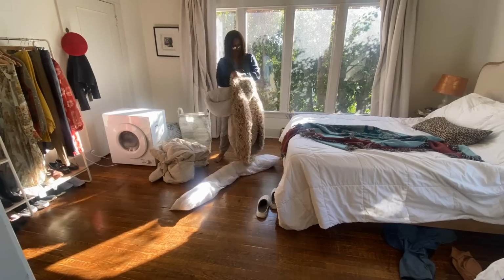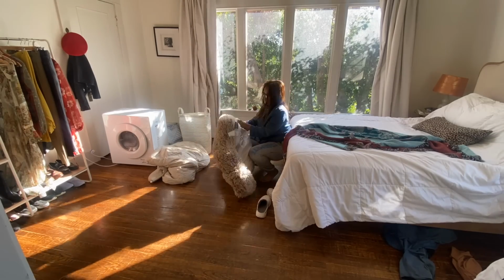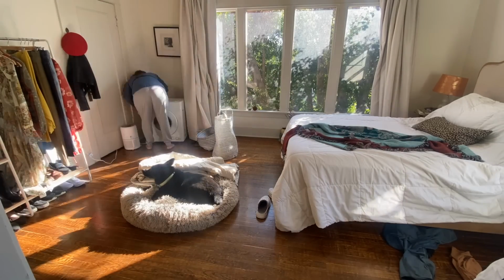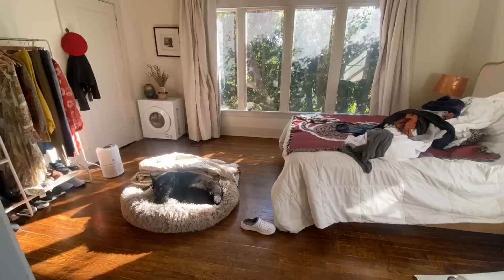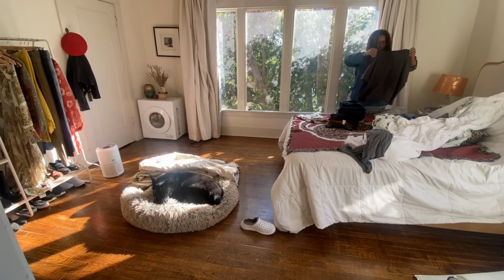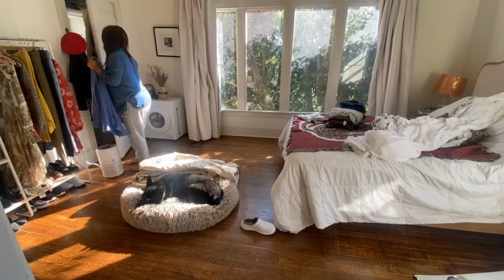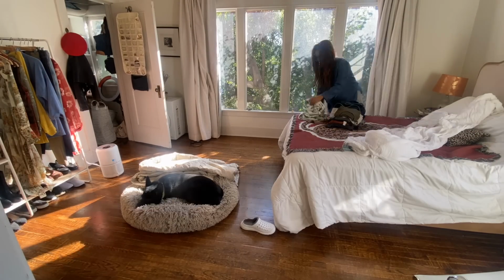Now I am putting my baby boy's bedding together. This thing is like, I don't know, rocket science, but I got it back together. And then I move the dryer into the corner, folding up these last items of clothing, and that's a wrap. Laundry is done.